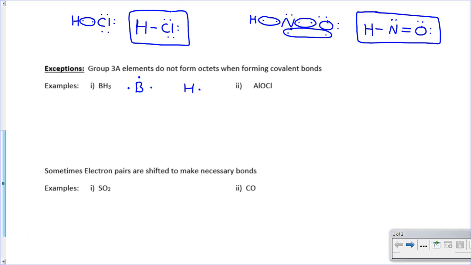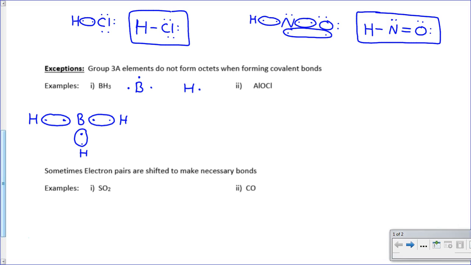And so what we get here is we've got our boron atom, and it's got its 3 valence electrons. And a hydrogen comes along, and boron bonds with that hydrogen. All right, and then another hydrogen comes along, and boron bonds with that hydrogen. And then another hydrogen comes along, and boron bonds with that hydrogen. And then boron is out of electrons that it can share with other things. So boron can't make any more bonds.